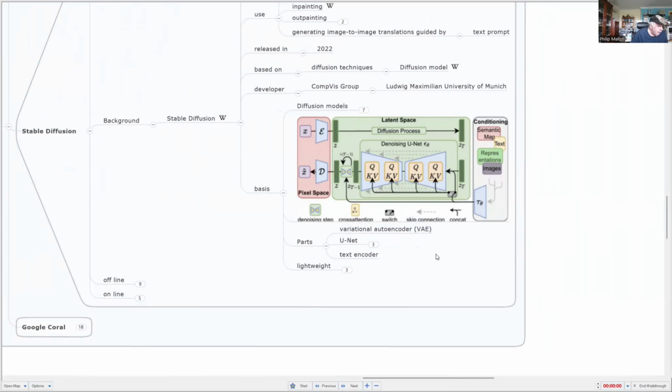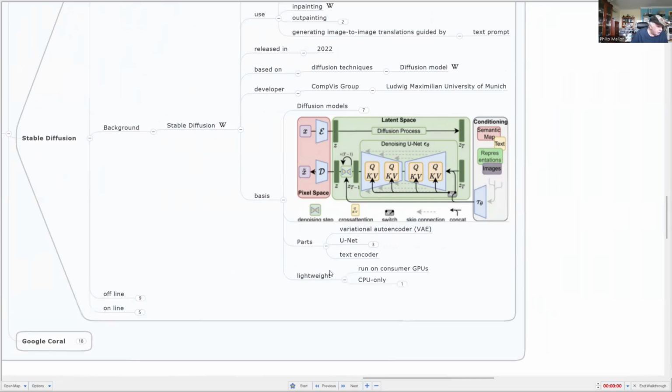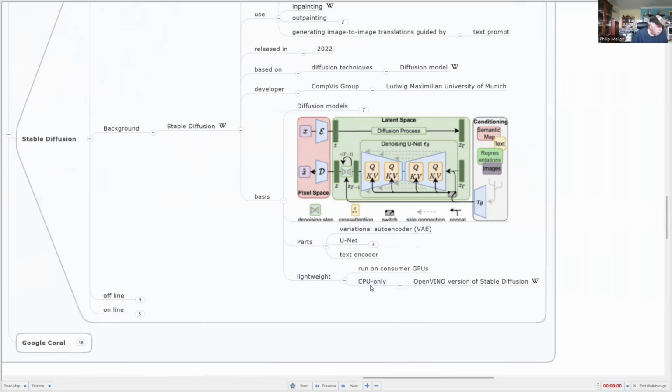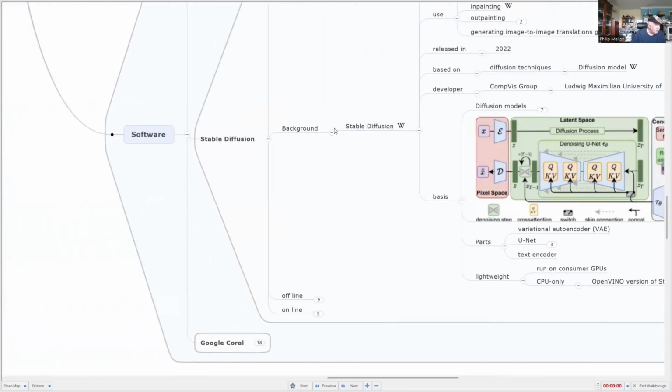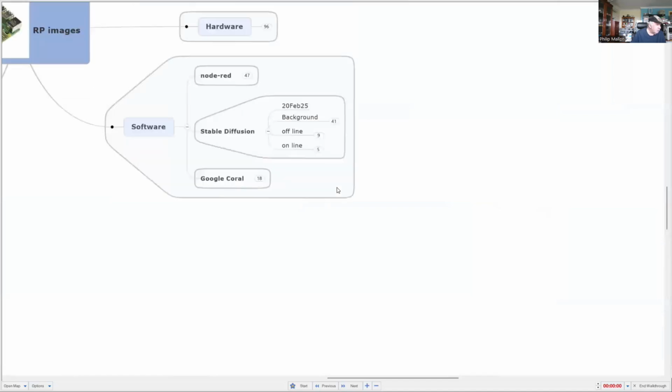And the outcome for doing this is to create images. And we'll be using a CPU-only version. So I'm not using any accelerators or a GPU, and we'll have a look at that towards the end of the video series. So that's Stable Diffusion.